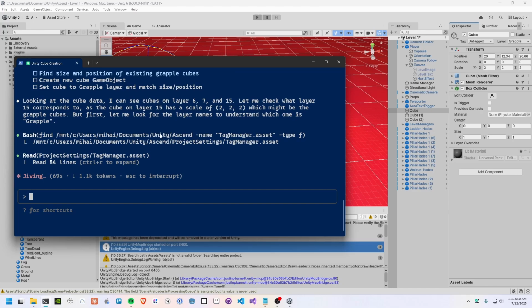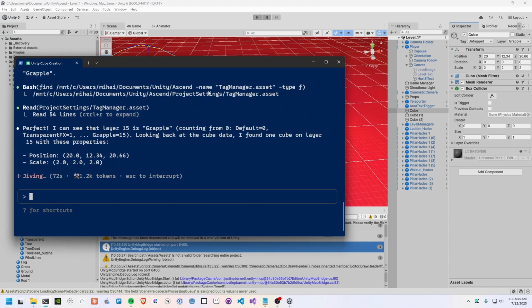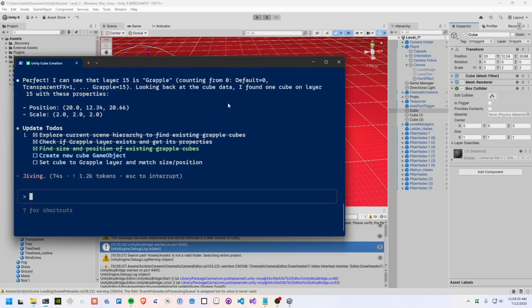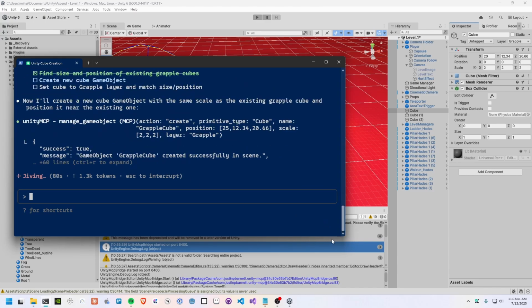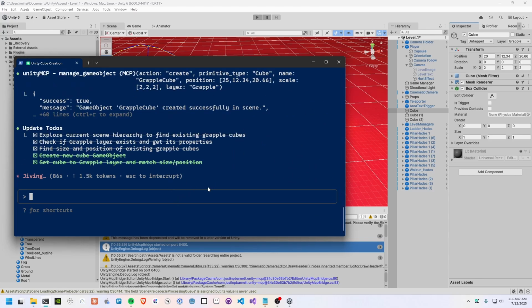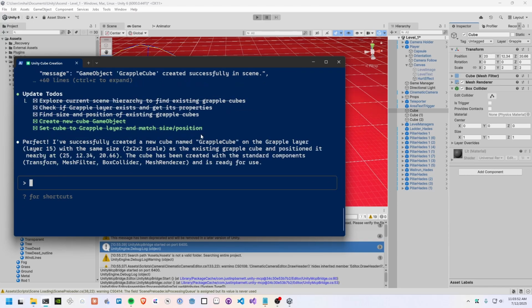But generally you wouldn't use Claude or Claude Code to create a simple cube like this. You could do it yourself. It would be a lot faster than Claude, but the thing is that you can do more complex tasks, and UnityMCP tools are very helpful for Claude to directly interface with Unity and be able to automate certain things without you actually having to be there.